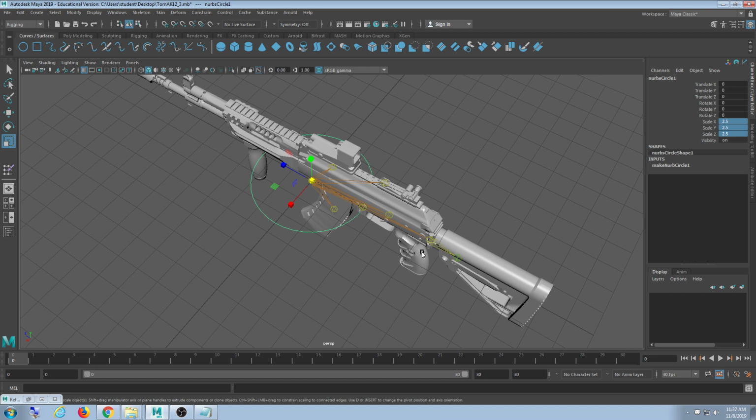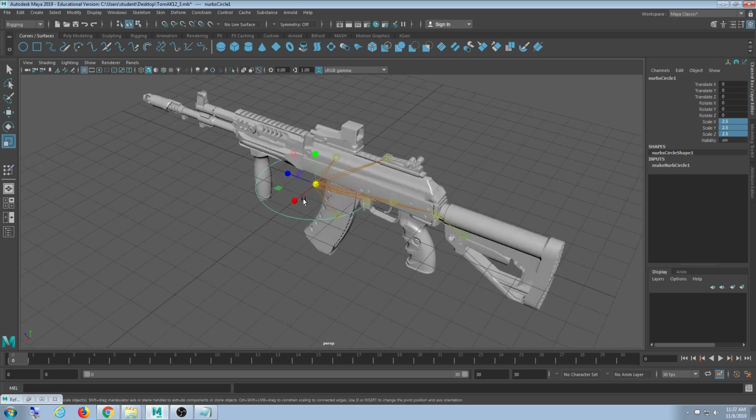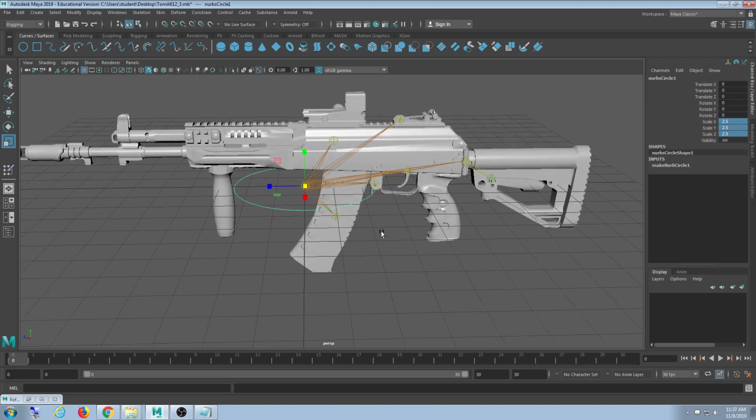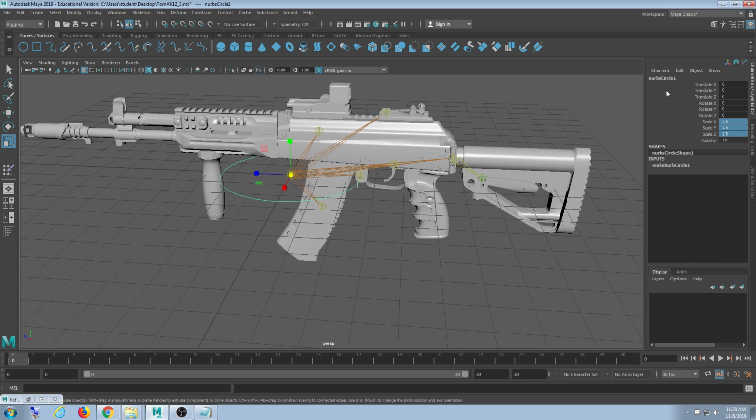It's not a character, so this control will be used to not only grab the gun and move it around, but also we'll use this to constrain to a character. Alright. And it's always good to name your controls.